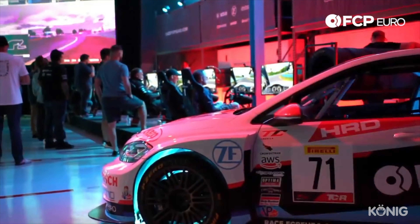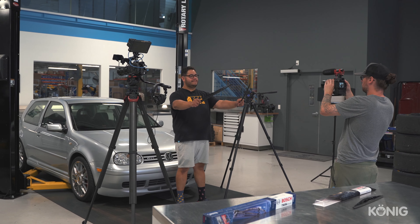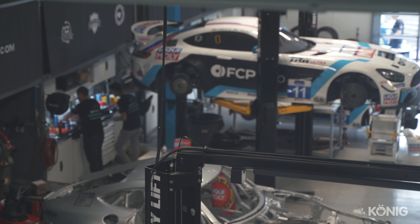The last component of the FCP Euro Garage is that it's not actually just a garage — it's an office. All the people behind me are on our marketing, content, and motorsports team. Everything from supporting the motorsports effort, to planning DIYs, to editing videos, to writing blogs, photography, marketing, social media — all of that happens right behind me. The team is literally here in the garage so we can see everything that's happening, stay in the loop, and it's also really cool to just be in an office with all this cool stuff around you.